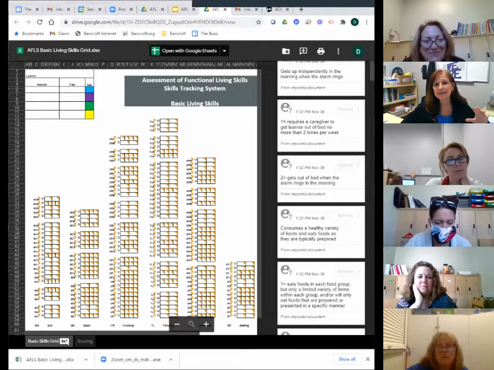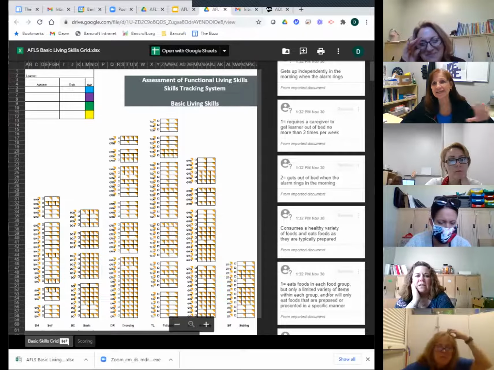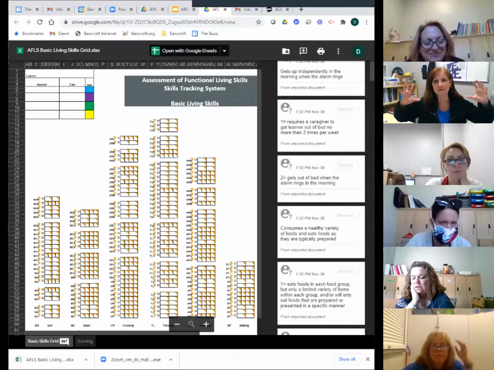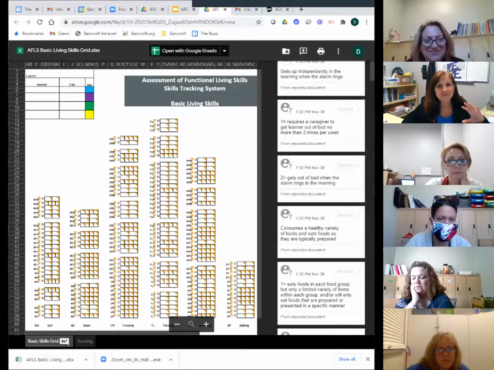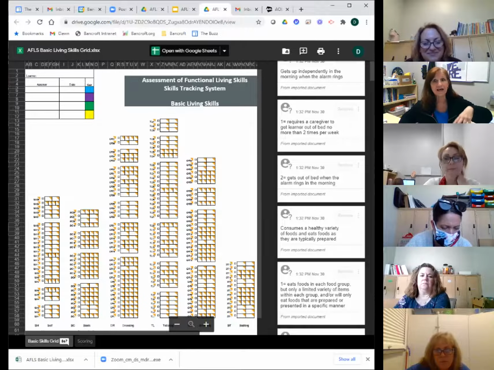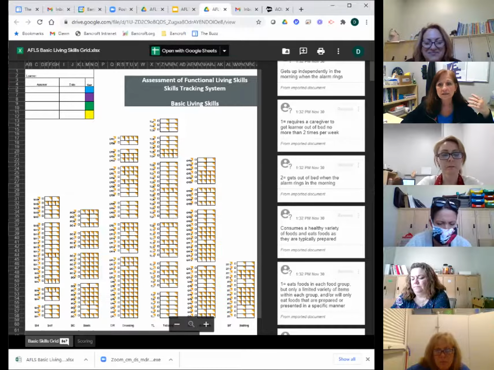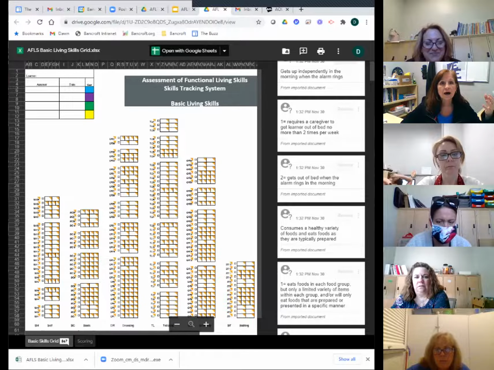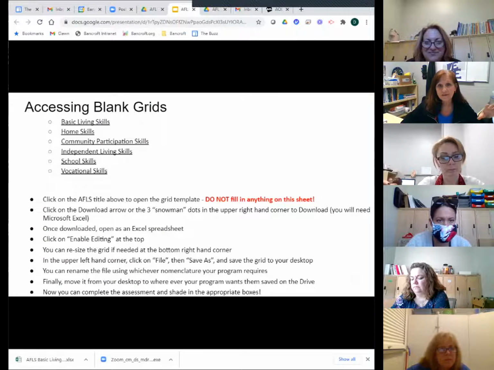There might just be too many people in there at once, since this training is happening all over the place. So you might have to go back and practice on your own, and any of us would be more than happy to sit down with you and go through it individually if you need more help later on, because we only have an hour today. But you can see on that slide that says accessing, there's a step-by-step on what to do.